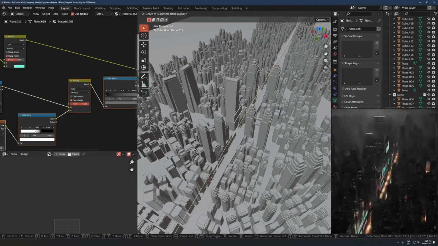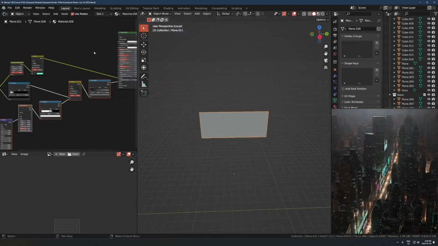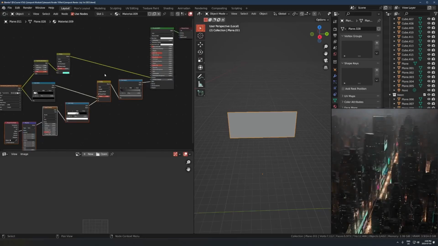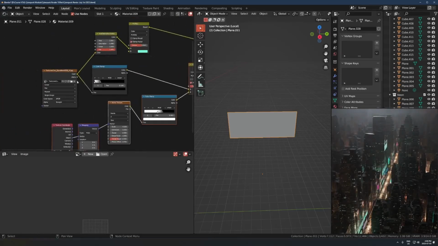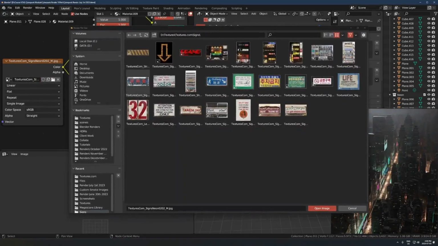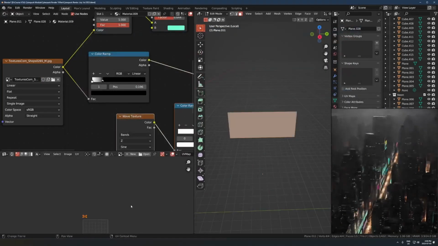Let's do some variation of this and just make it a little bit more interesting. So let's just get back in here, switch up this texture. Click this button to make it a unique texture so it doesn't affect all the other objects using the same texture. And then let's just go into this image. You have to do the same thing for the image because it's split across textures. Click this file path button, and then let's just pick another image of like a bunch of signs. So I'll just choose this one. So it looks like this.